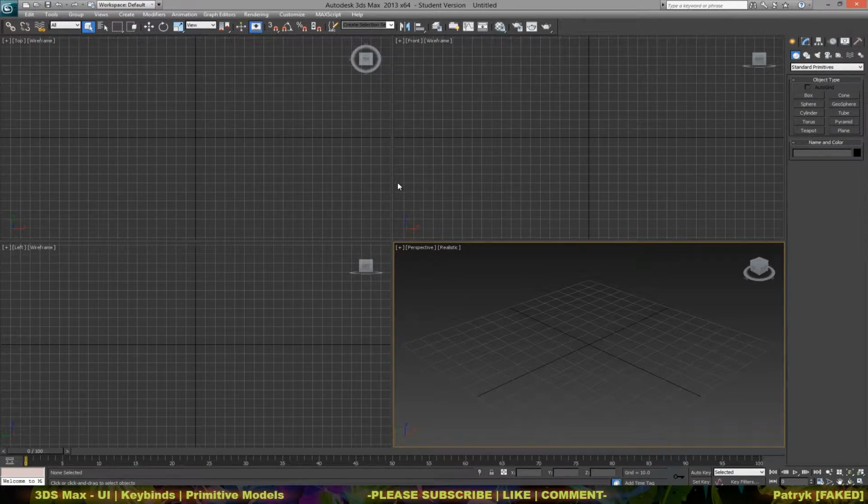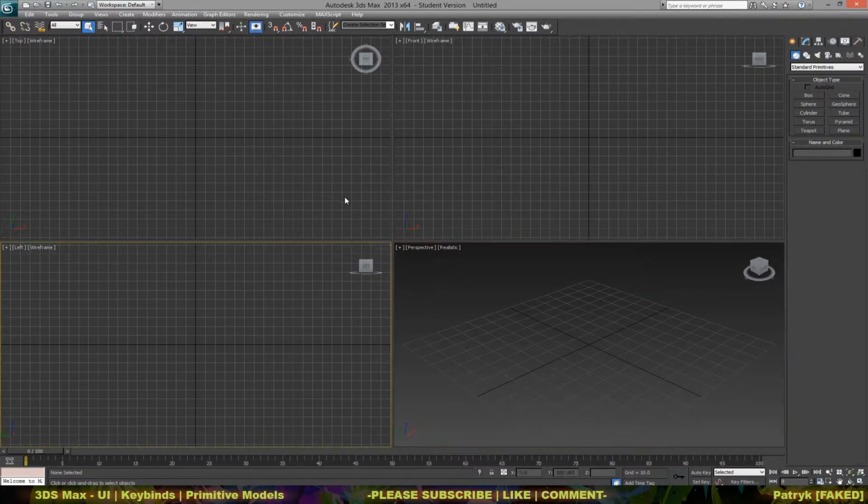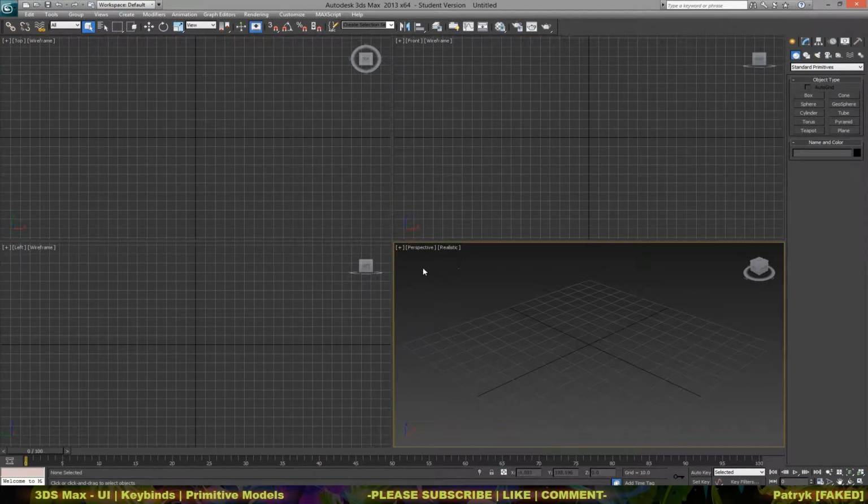So this is the basic UI of the software, and let me get quickly through it. In the middle, we've got your quad 4, which is our 4 main viewports. In order to navigate inside those, you use your middle mouse button: you click it in, and as you move your mouse around, you can just move around. To zoom in and out, you use the mouse wheel, and to rotate, you hold your middle mouse button in and Alt on the keyboard, like this.